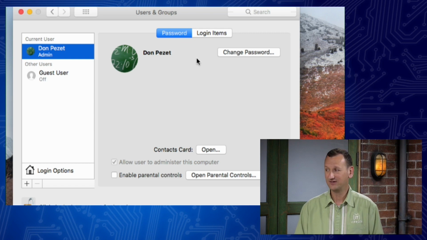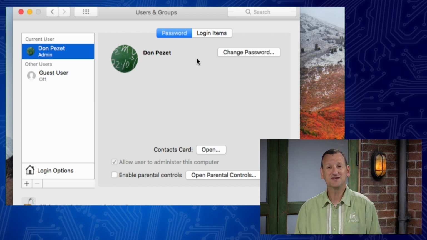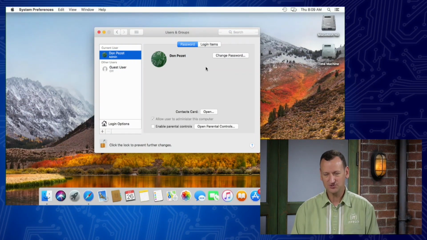But that automatic login, that basically bypasses the password. Even if you were to turn it on and then lock the screen, all the attacker has to do is unplug the computer and plug it back in. And then when it powers back on, it'll auto log in and they're in. So that's a big problem. We need to make sure those passwords are set and that they're set with strong passwords, right?